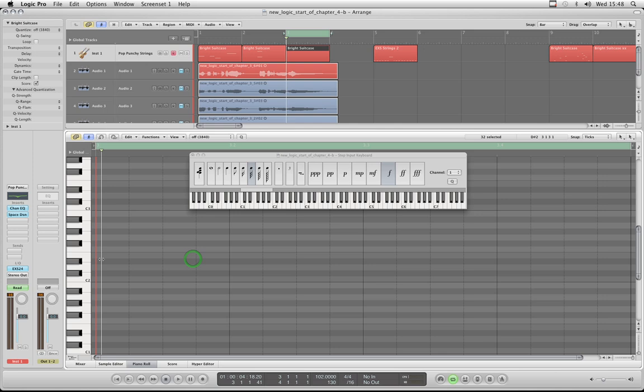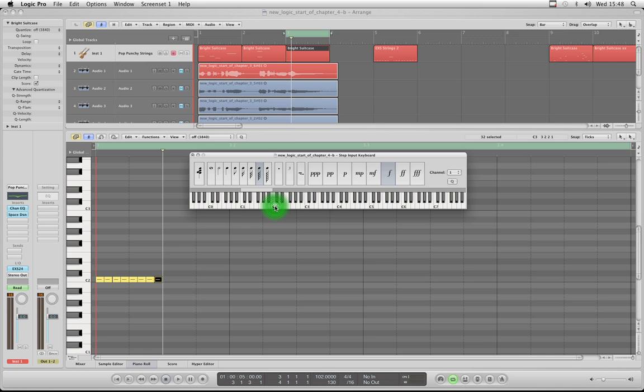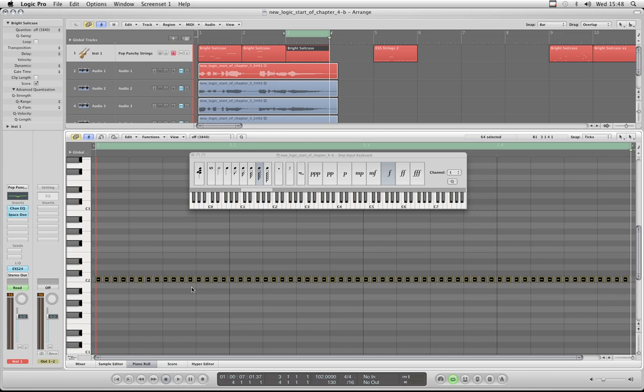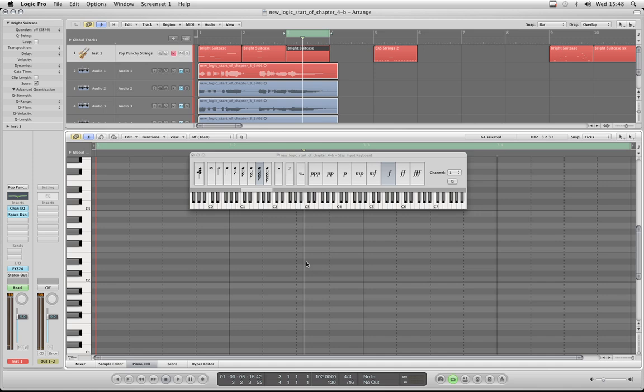What about 64ths? Snap the playhead to the first beat of the bar, choose 64ths, whatever velocity you want, choose your note, and whack in 64 notes. Just click on the pitch 64 times. Okay, you've still got to click 64 times, but you're not having to move the mouse, or even grip the mouse, just click. Once you position the mouse over the required note, you just click. How much easier was that than penciling them in? There, done. 64ths, and in a snap of ticks, drag them to whatever length you like. Yeah, so step input is very, very useful for putting in rows of notes.